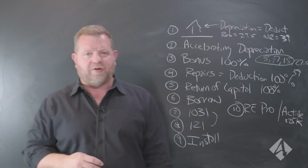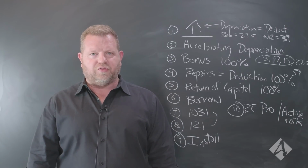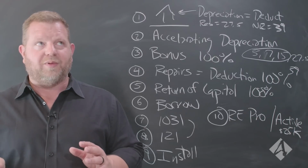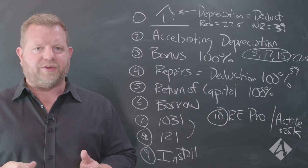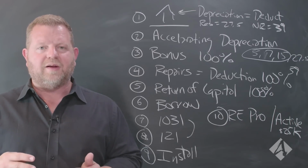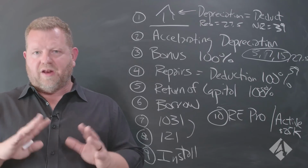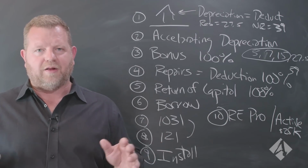We add both of you together on your rental real estate. And we look at all your rental real estate, and there's seven different tests on how we could qualify for material participation. The top three are the only ones that I really pay much attention to these days. Did you manage everything? If you did and you didn't have a manager, you don't have to worry about how many hours, you automatically qualify.